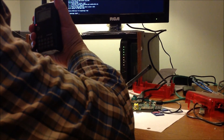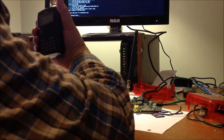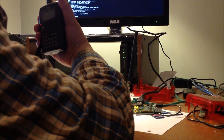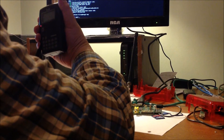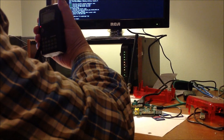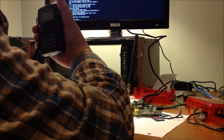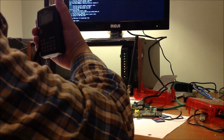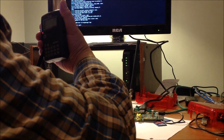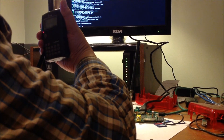Yes M0DLC, this is VE7LEE. This is Linux-based and I am using what's called CentOS version of Linux to operate the Raspberry Pi. I'm using Victor Alpha 3 Uniform Victor's image — the FreeStar image — to make it operate. So mine will operate either on the XRF reflectors or the REF reflectors. One thing though: twice when you came back to me you had some distortion at the beginning of your signal, then after five seconds it was fine.